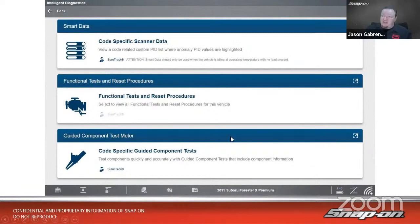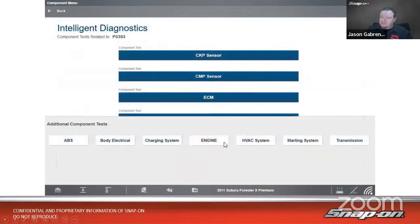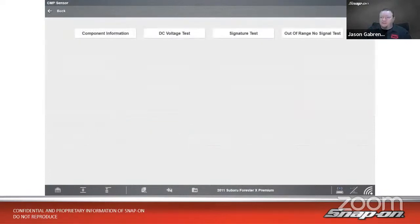So how are we going to test that with this Zeus? Well, the Zeus has 4 channels, so we should be able to set it up pretty much the same way. So the easiest way to do it is going to be in a guided component test. As we go in a guided component test, we see we get a crank sensor, cam sensor, and the like. So let's check that cam sensor, because that's where the problem lies in the one cam sensor. It's too tight.